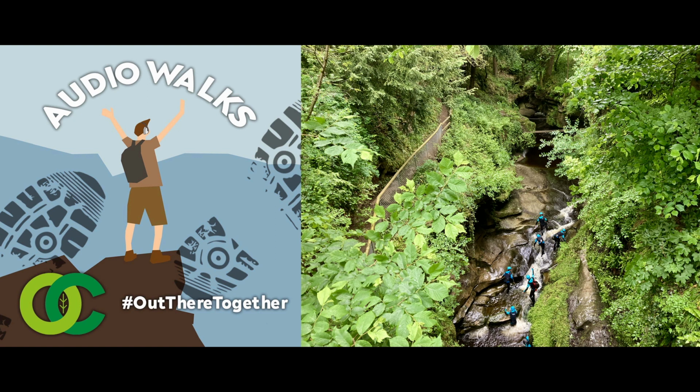The path has brought us back down to the banks of Stean Beck as it gently meanders its way down the valley towards the drama that is to come at Stean Gorge. The air in here is filled with the smell of wild garlic, which is adding to this intoxicating atmosphere as we're sheltered by ancient trees that are reaching over us, protecting us from the conditions above with their branches and leaves.